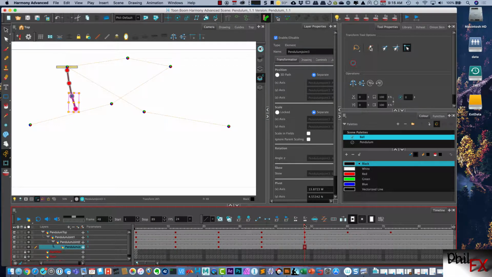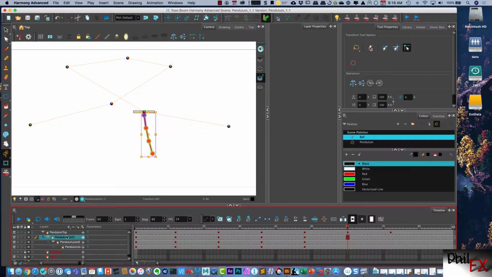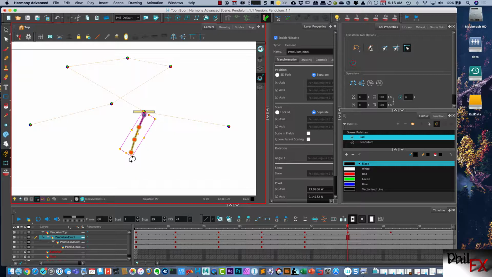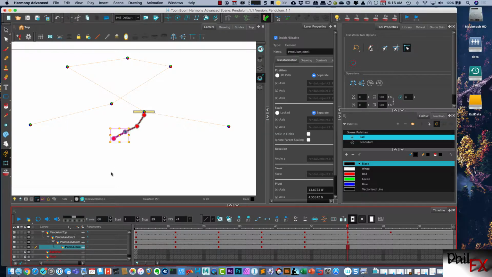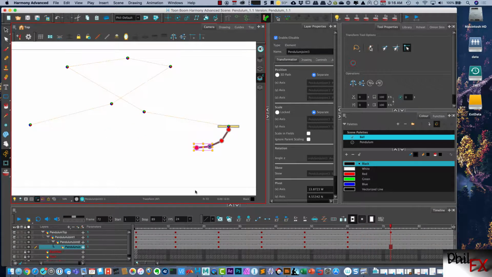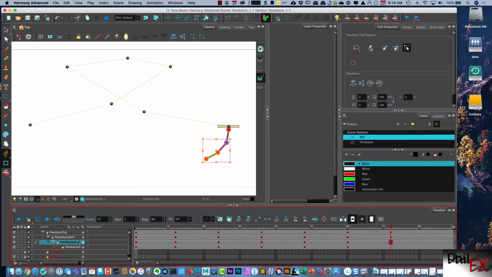All right, we come to here. Same kind of thing. It's swinging down. Now it's full blown this direction. We've got a lot of swing to it. And then we come to this last keyframe. And again, we're slowing down as we come in. So it's going to straighten, but maybe not completely out.